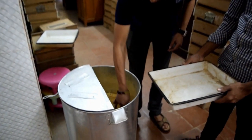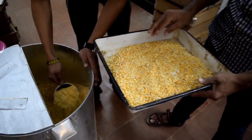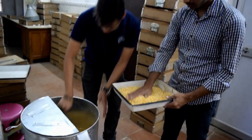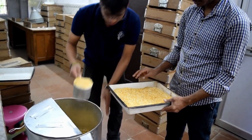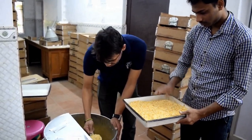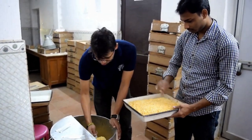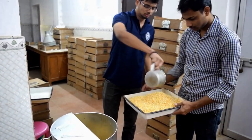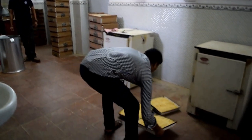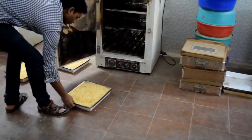Maize grains are taken in metal trays. The trays are placed in hot air oven at 100 degrees Celsius for 30 minutes to kill different store grain pests present in it.